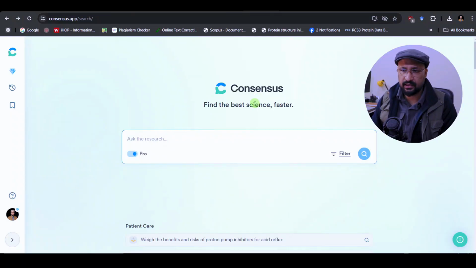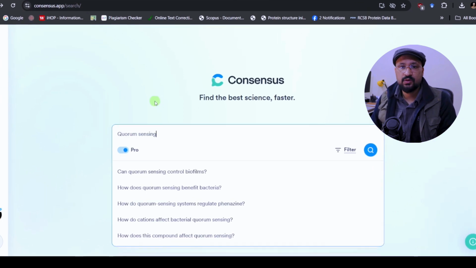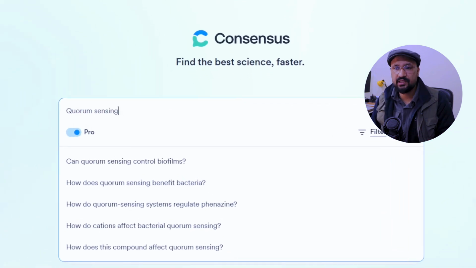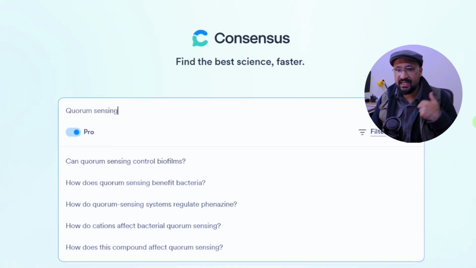Now I think this is the correct time where you can type in our keyword, which is quorum sensing. So look, what I really like with Consensus is that without giving a particular research question, I'm getting examples of specific research questions, possibly the questions being asked by other researchers. And let me tell you, these questions are really relevant. If, for example, my professor says, okay, go and find literature on quorum sensing, the professor is not going to tell you to find the relationship between biofilms and quorum sensing, or how it controls virulence. But here I'm just typing quorum sensing.